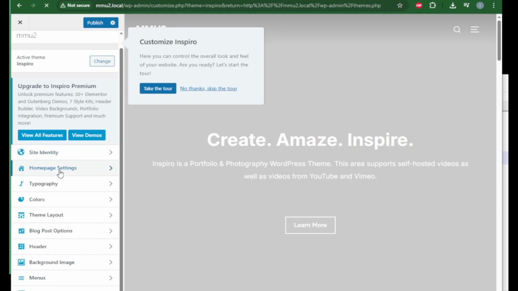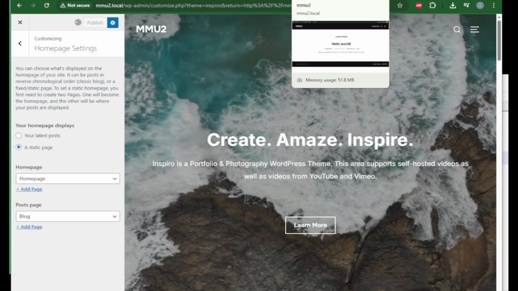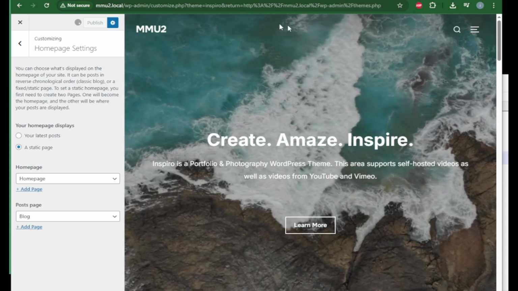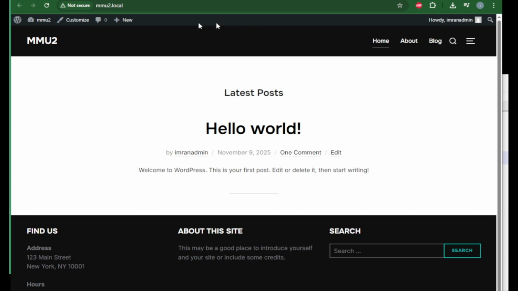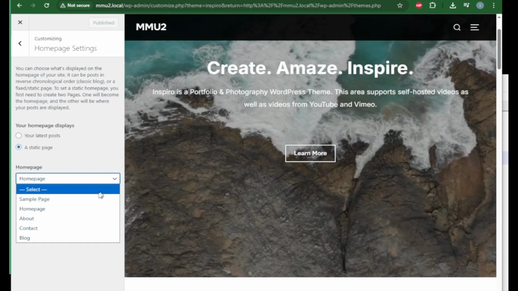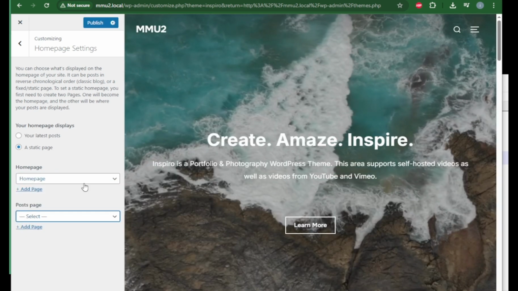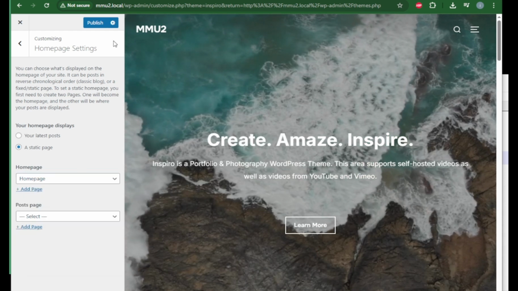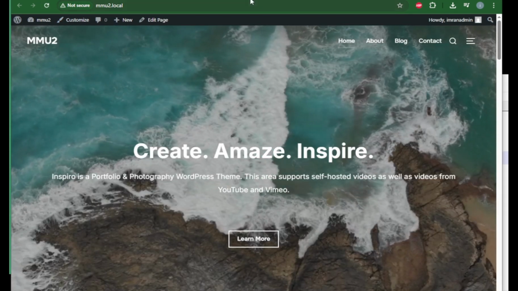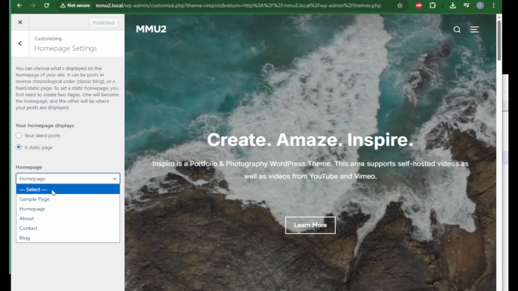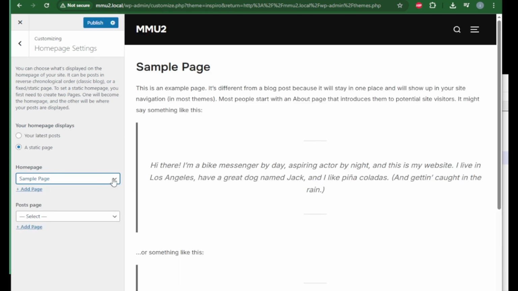Usually it's under homepage setting and then publish. Different templates have different steps to actually activate the correct background and layout. Okay, so if you are lucky, it changes straight away. But if it's not, here I change temporarily to sample page. So here I actually change to something else and then change back to homepage and then publish again. And then you reload. There you go. So sometimes even if it's correct, you need to change to something else first, and then publish, and then change back to the homepage.